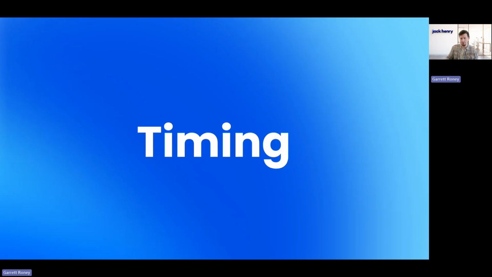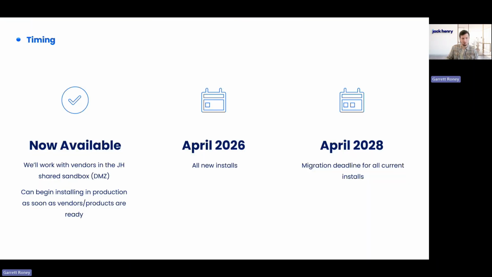Another really important aspect of all this is the timing. Right now, the new model is available. We can begin testing, and we will start working with vendors in the sandbox, the Jack Henry Shared Sandbox, also known as the DMZ, but really it can begin getting installed in production right away. A couple of dates to note, however: in April of 2026, any new installs will be required to use the OAuth model.